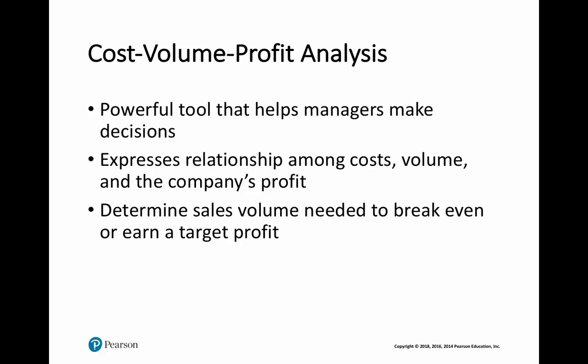So it expresses the relationship among costs, volume, and company's profits. So again, it's important that we are able to classify our expenses as either variable or fixed, and then by knowing how those behave, fixed costs stay the same in total, variable cost per unit stay the same, selling price per unit stays the same, therefore contribution margin per unit stays the same. We're able to again make assumptions, ask those what if questions, and see how that impacts our bottom line.